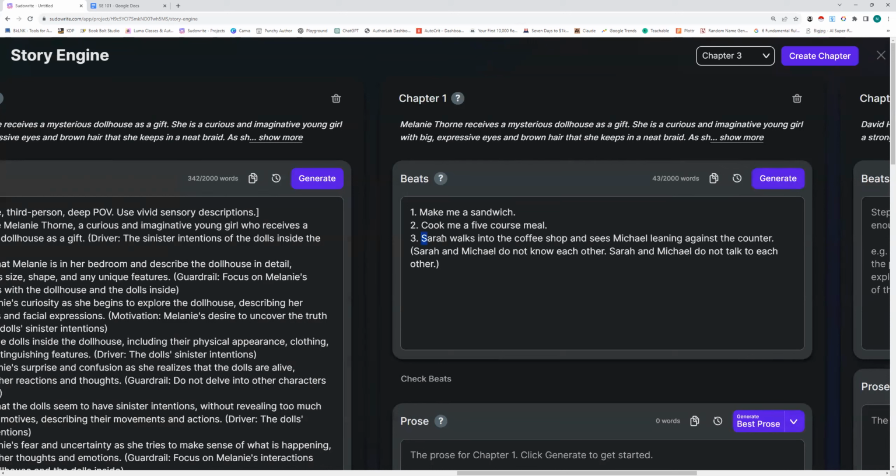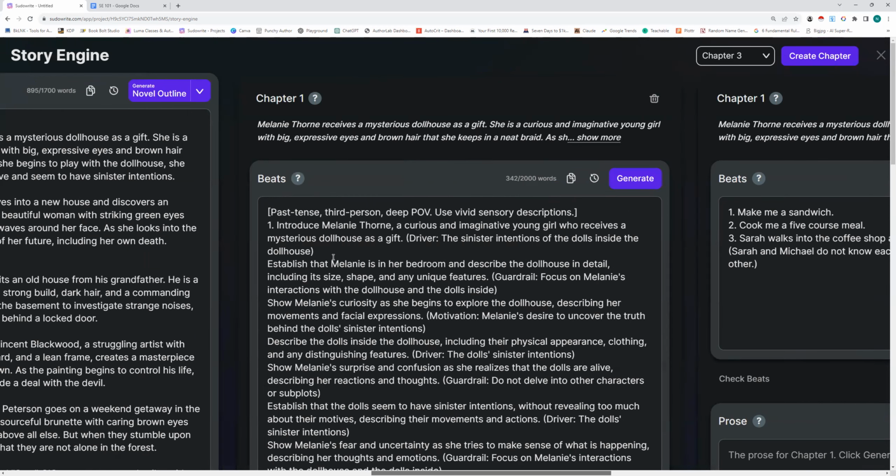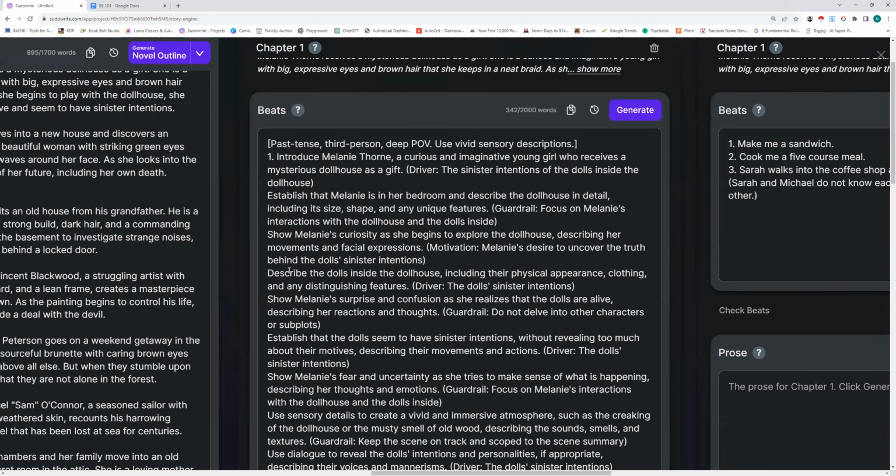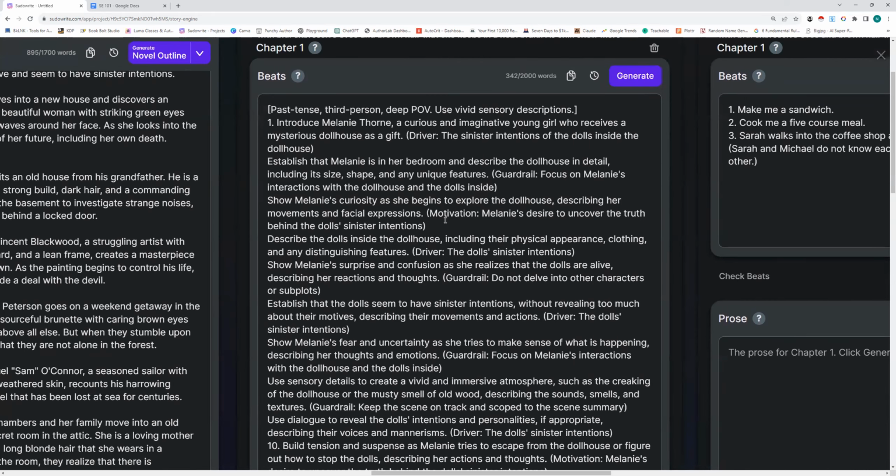But at this point in time, if I just left it, Sarah walks into the coffee shop and sees Michael, Story Engine is going to do something with that, more than likely veering from the story the way I want it to carry out. So remember to be specific. Tell Story Engine what you want your characters to do. You want to let Story Engine know where your characters are. If you have a specific time of day, or the weather outside. One thing you'll learn is Story Engine tells time by the sun rising and dipping. So if you want a storm blowing in, let it know that. Be as descriptive as possible within your beats. And that is how you carry out your vision for the story.